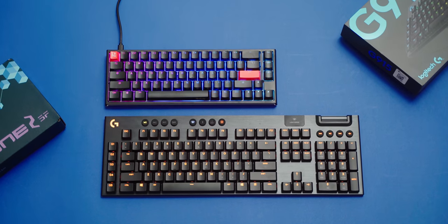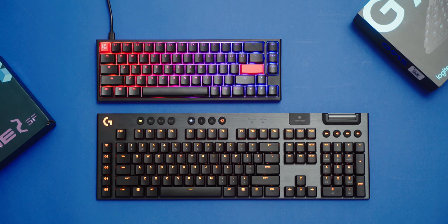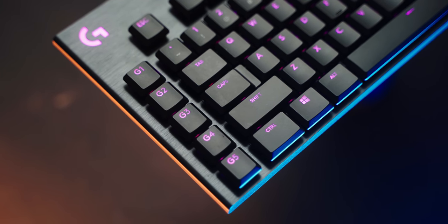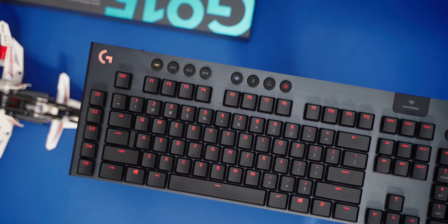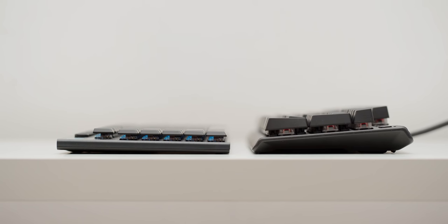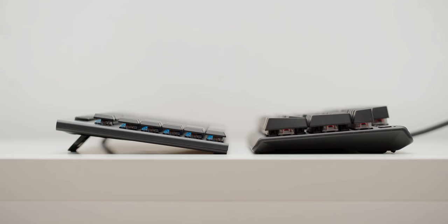Some of you may be thinking — what's the point of a low-profile keyboard when the base and footprint is so large? In comparison to my Ducky One 2SF, this thing is more than twice the size, largely because of five additional G keys on the left side for macros. The forehead of the keyboard is also pretty tall to accommodate profile switches, the macro key, connectivity, and lighting. We do have two height adjustments on the G915, putting it at roughly the same back height as a standard mechanical keyboard.